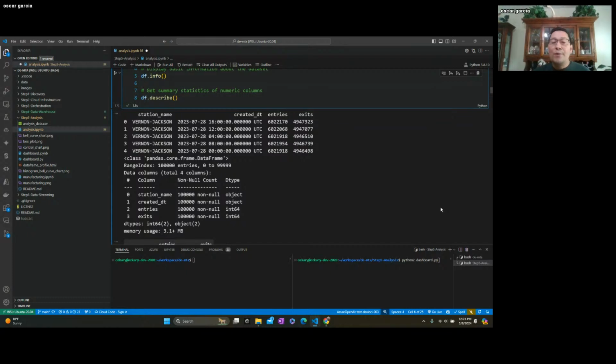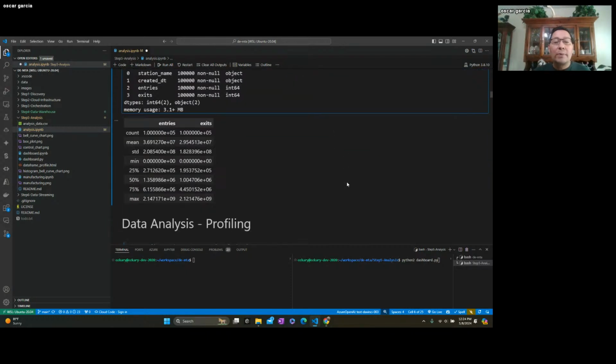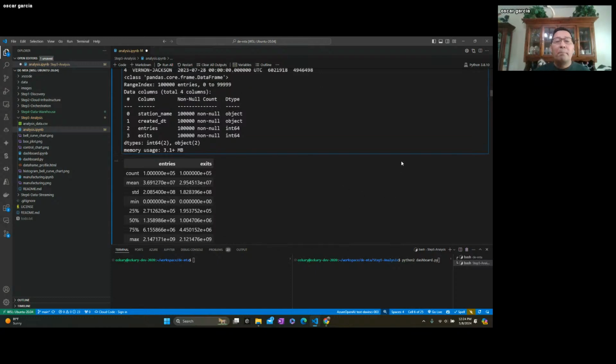If you see that everything reads object, then there's a problem with the data set. Object is basically string. And when you're dealing with, for example, created dates, that's a date time. We know 23/7/28 is a date, so we know we have to fix that. We can describe the data and run some statistics if it's important for you. This is important for statistical analysis, though in some cases, if it's just BI, it may not be. But we know we have to clean this up.